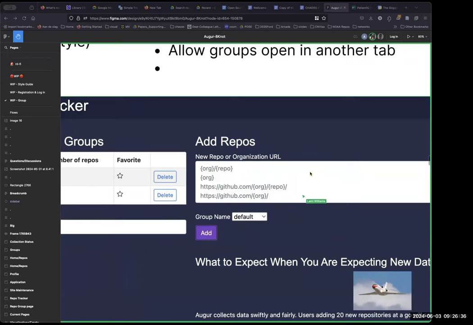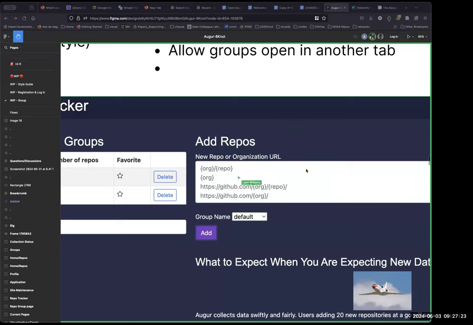So I guess I'll let Sean talk about it, but how is it? Yeah, so for GitHub, you can include just, for example, chaos/augur, which would be org/repo. Chaos would be the org, and you can just include that text and it'll collect everything. If you put chaos in there, it gets every repo in the chaos org. If you want a GitLab repository, and this should be in there, actually, I should open an issue for that, you can put a GitLab repository or org in there with the full URL to each of them. And you can also add GitHub repos with full URLs to the org or the repo itself. So those are just prompts to tell you the format that you can use.